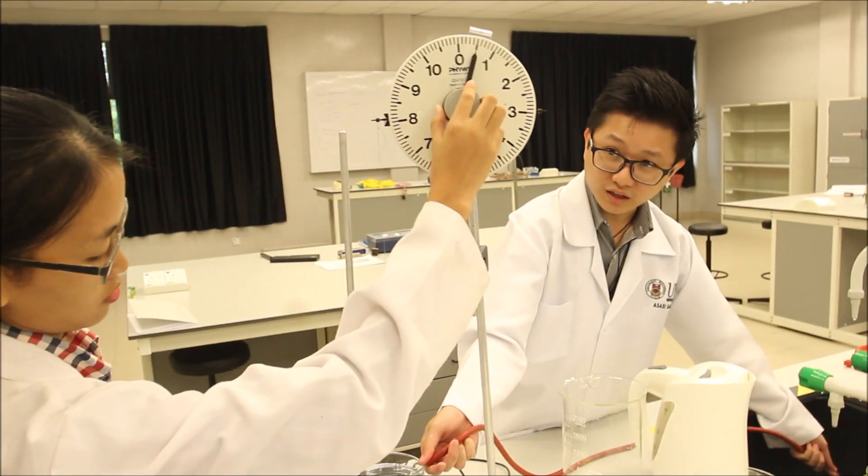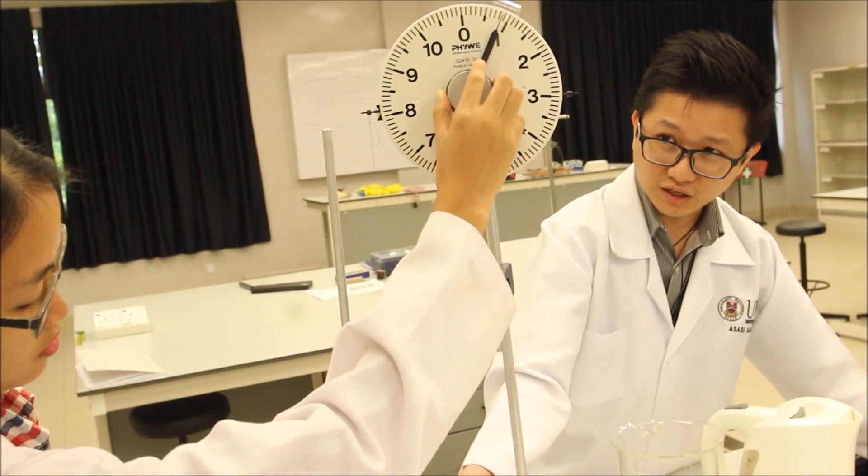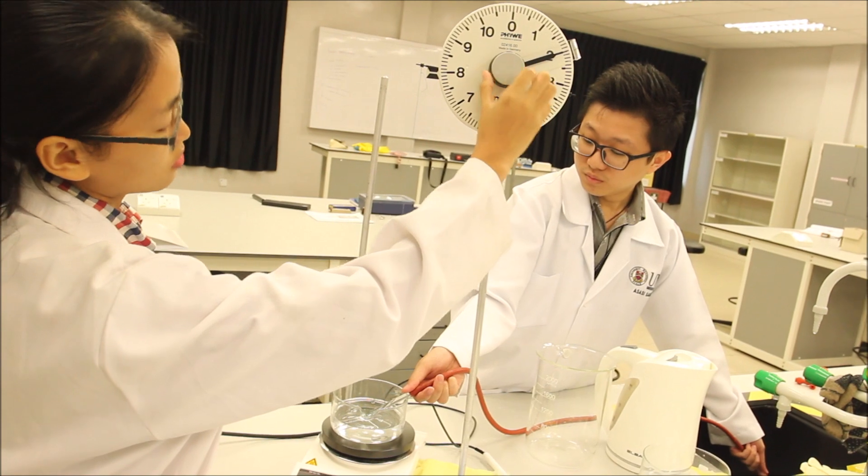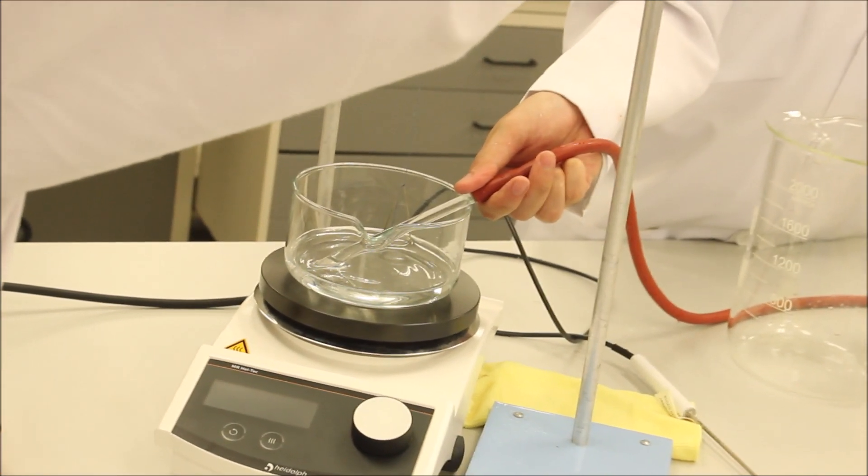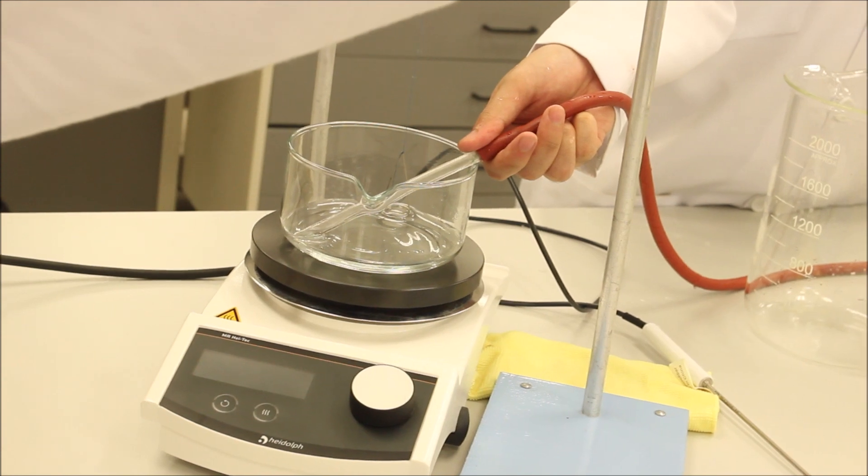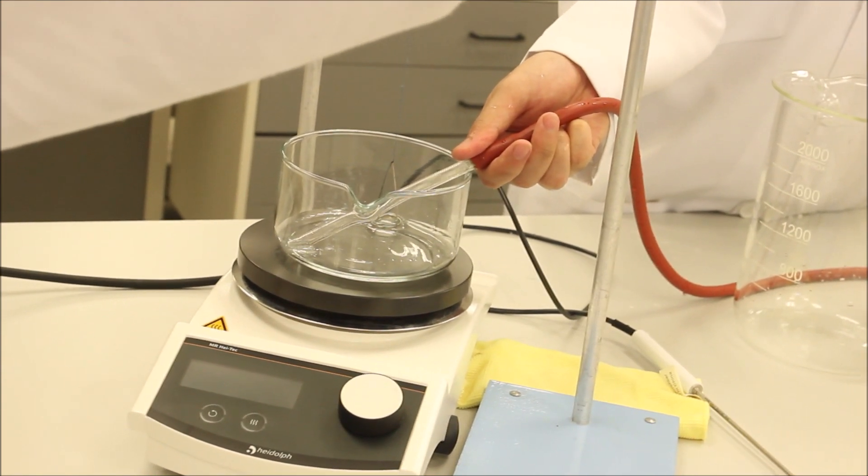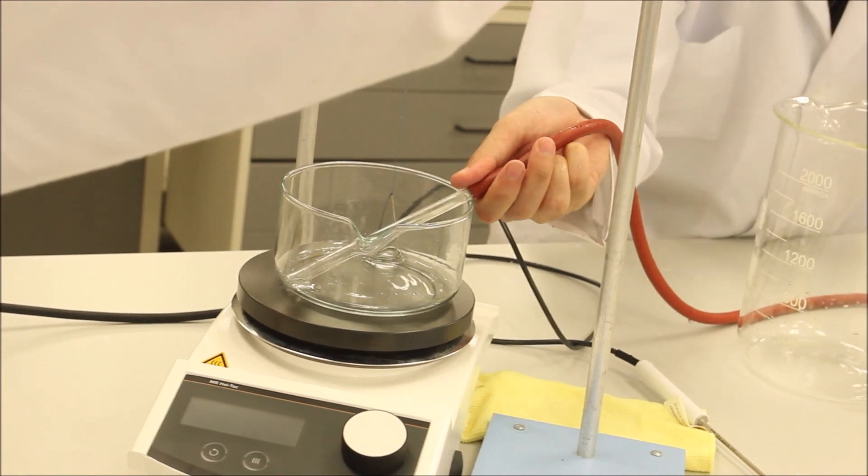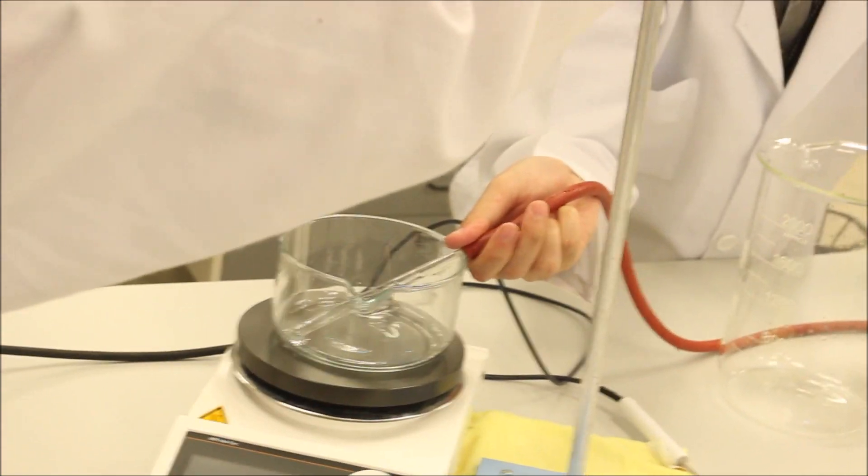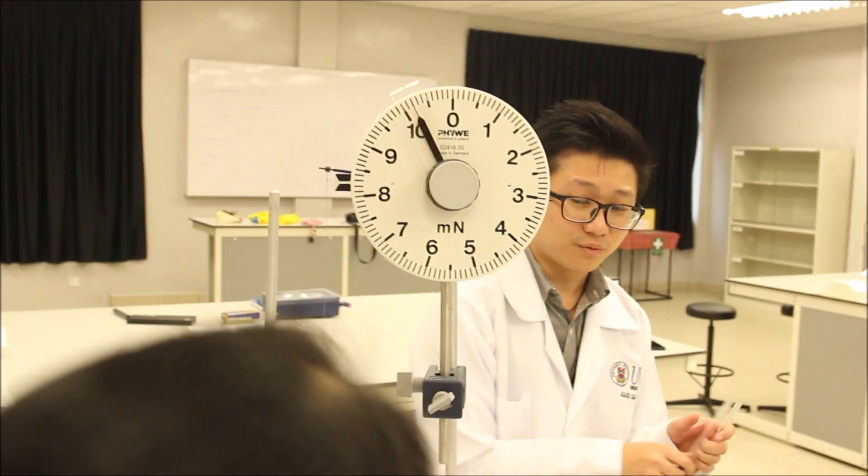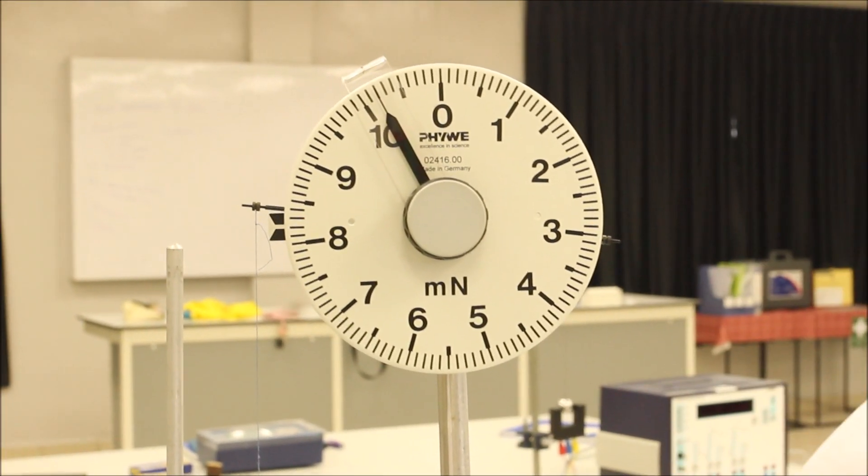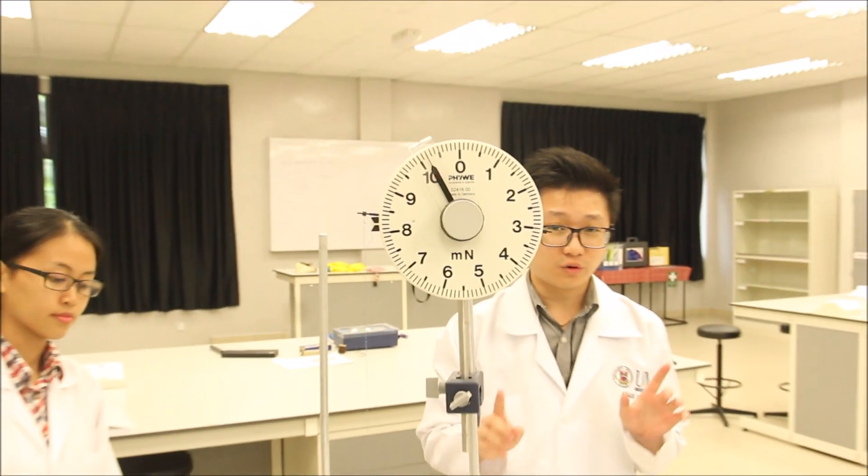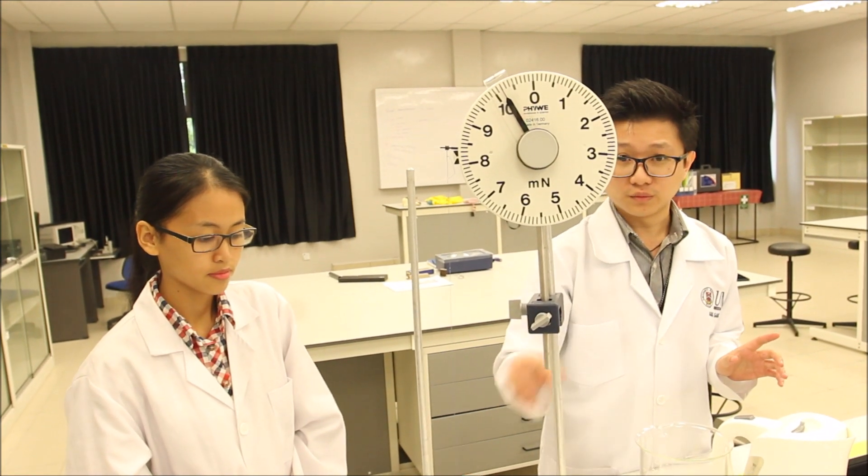Now, if you look at the beaker, it will slowly drain the water, and Miss Flo is turning the torsion dynamometer. The water is reduced, and as you can see, the ring is slowly going up. This is not up yet. Make sure to keep turning. There you go. As you can see, there was a certain jump there. At this jump, what is the required force, Miss Flo? 10.2. What does this tell you? This actually tells you, at 100 degrees Celsius of temperature, it requires 10.2 millinewtons to actually pull up this ring from the surface tension of the water.